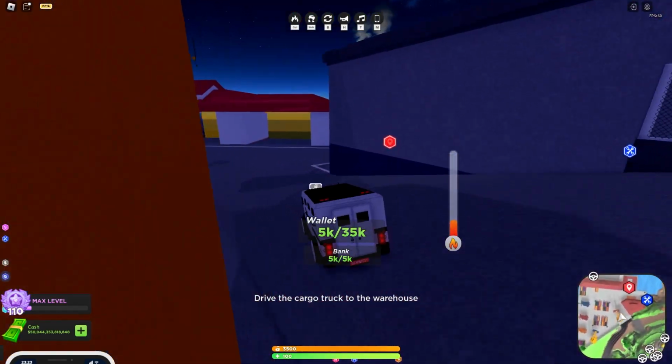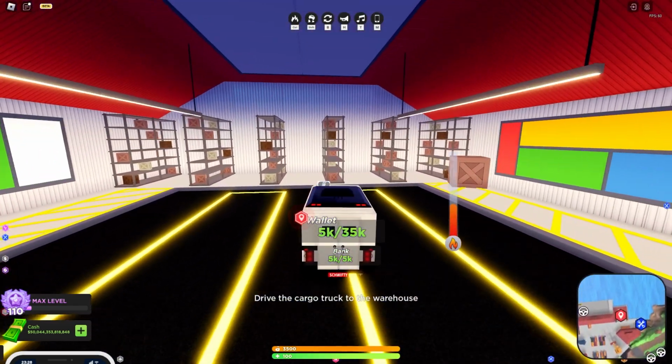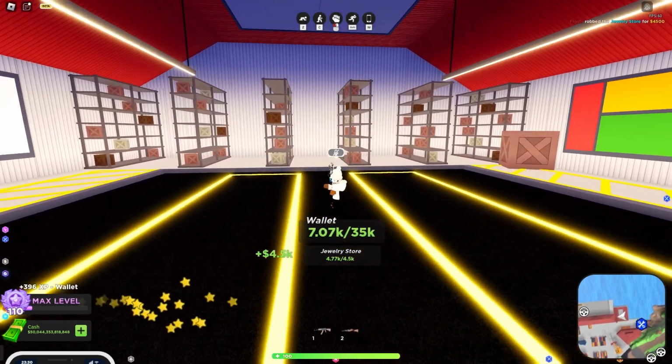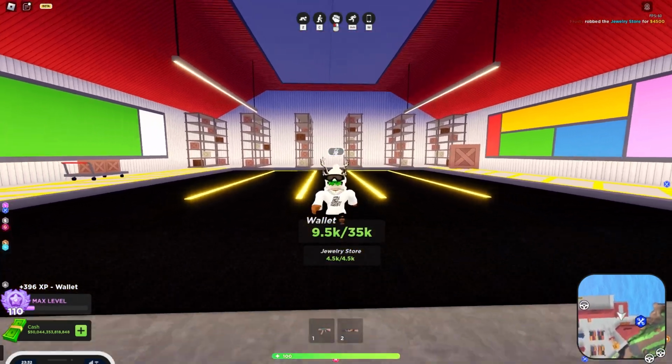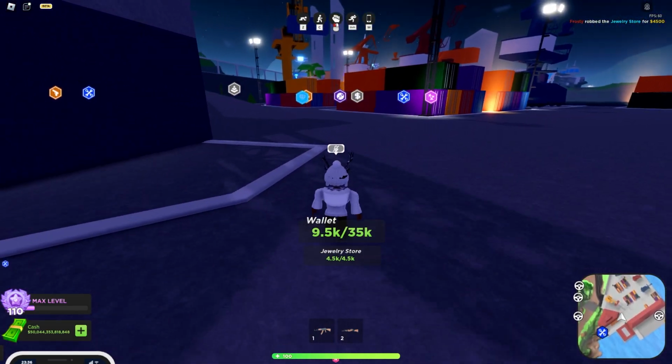Okay, so we're dropping off the cargo. Let's see if it goes ahead and stacks our money. Let's see. Okay, there we go. And it does stack your wallet, bro. That is so amazing. I'm so happy they brought back stacking, bro. Can't wait for you guys to experience this fully.